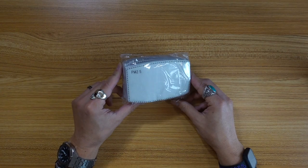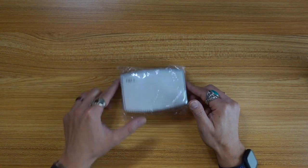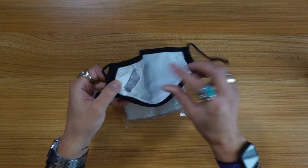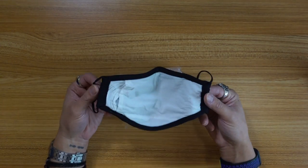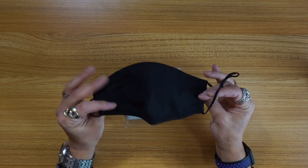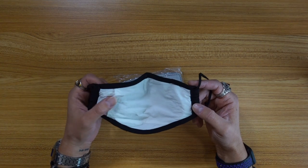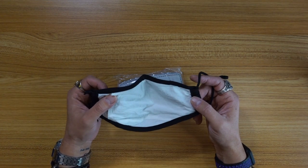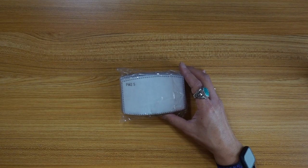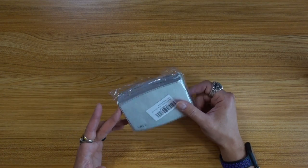This is PM2.5 N95 filters for the mask that I wear all the time. So it's got this little pocket here that you can slide a filter in. Now, I hand wash this every so often, and because I had to wear it when I got my hair cut last week, it was just filled with little itty bitty hair. So I scrubbed the crap out of it last week, and I thought to myself, I haven't changed that filter ever. So maybe I should get some filters. I wonder how hard it's gonna be to get them. And well, it wasn't hard at all.